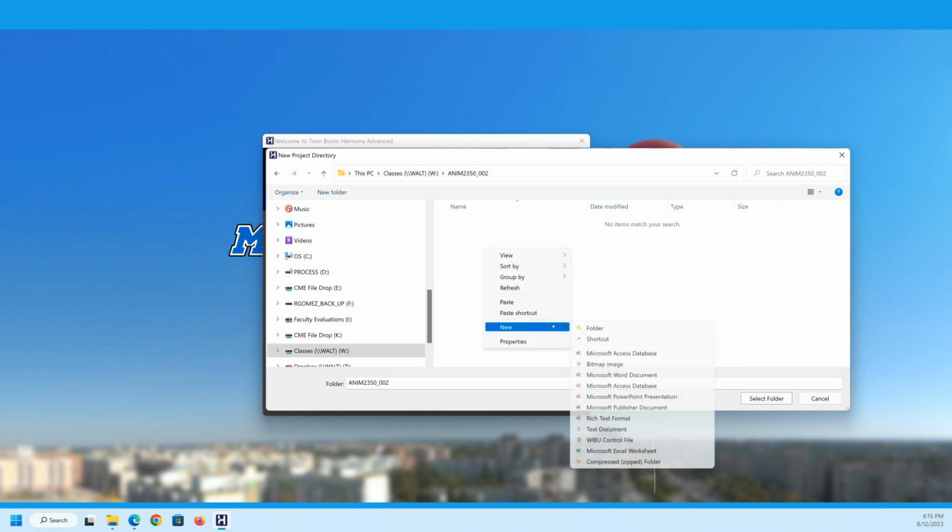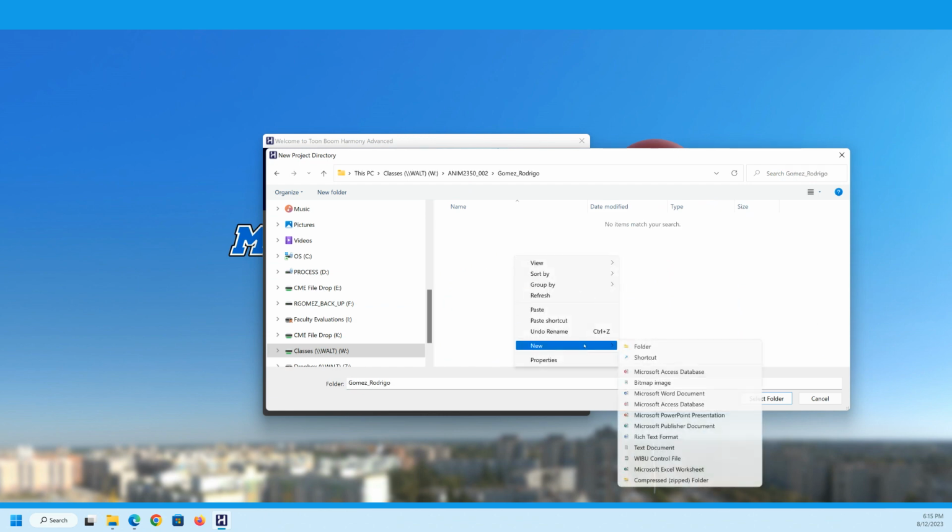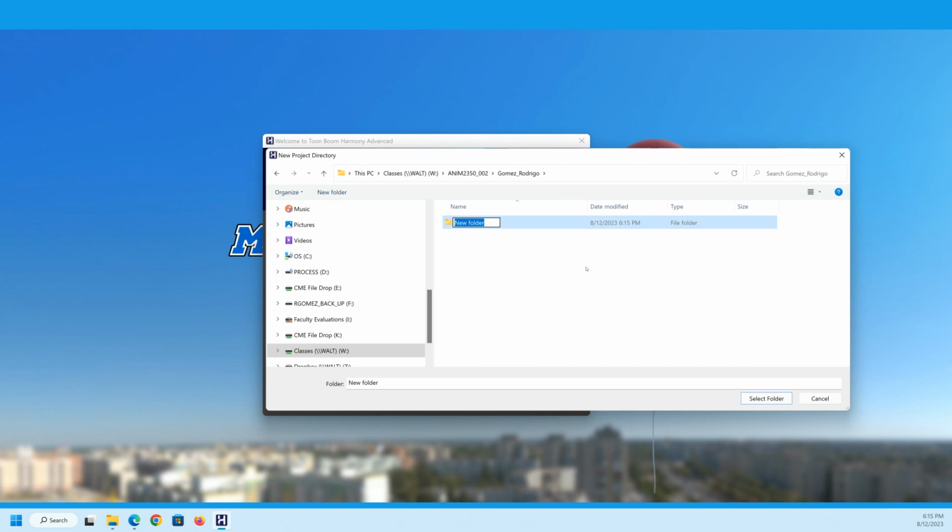I'm gonna go in there, and in that folder right now it's empty, but I'm gonna create a new folder under my name. So I'm gonna say Gomez. I'm gonna start with my last name. So I invite you all to use your last name, and then you can use your preferred name for your first name. In there, I'm going to create a folder for this week 1 underscore intro.